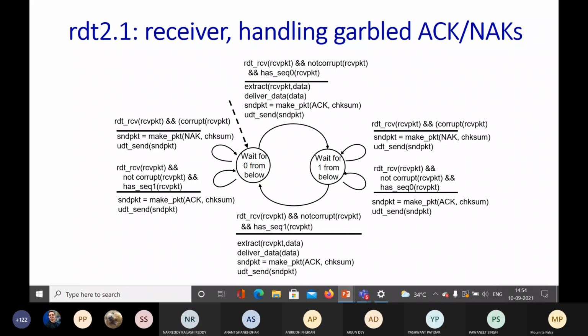Okay. And of course, if a corrupt packet is received, then there's no other way around. A negative acknowledgement has to be sent with the corresponding checksum and it has to be sent to the sender. Okay, so this is basically RDT 2.1 sender side and receiver side.